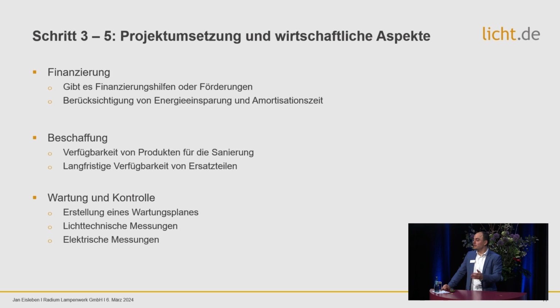Availability. What if a lighting system is about to fail and the replacement lights are no longer available? You have to inform yourself in due time, at a very early stage already, because if we run out of fluorescent lamps or if they fail, then we will have a huge demand. And some manufacturers will be overwhelmed by this huge demand. So some lights might no longer be available. This is also something to keep in mind.